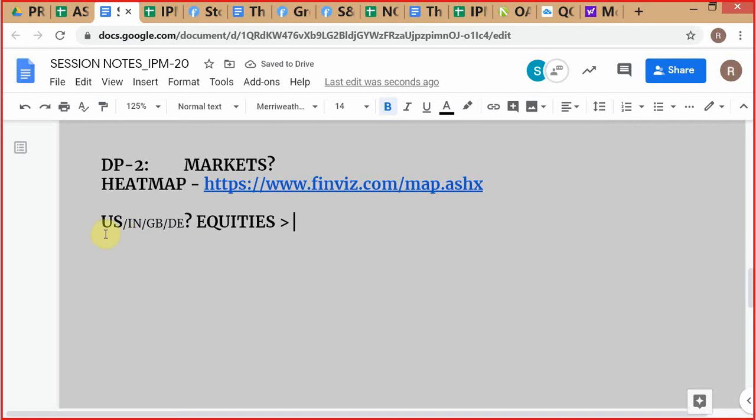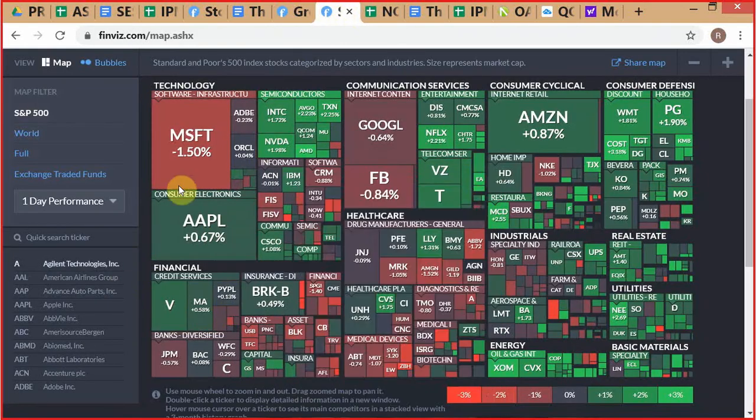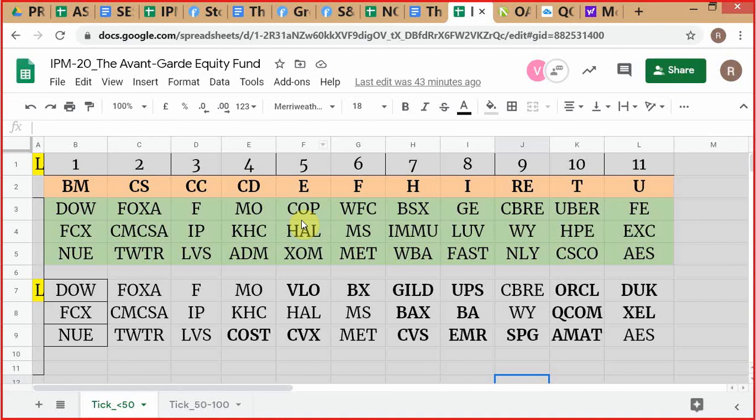Is everyone clear about this? I've just shown you here that you have to also decide which countries' equities to look at, and you could look at various countries. We can put dot dot dot here. Dot dot dot means you can go on and on like this, but we have chosen US equity. But even within US equities, we have this problem, too many stocks. Now we come to the sectoral distribution, okay? How did I come up with this?